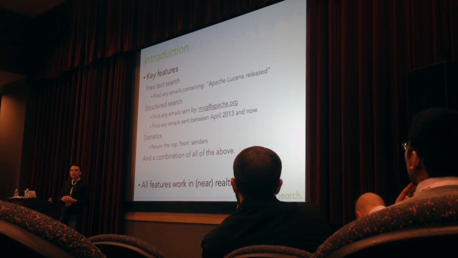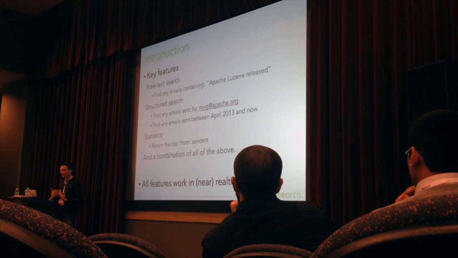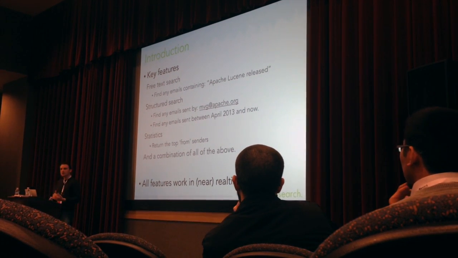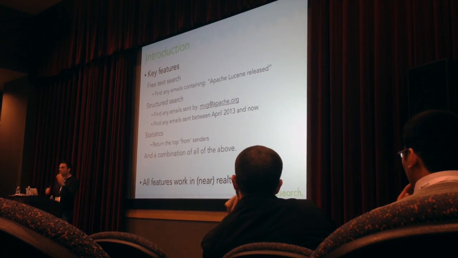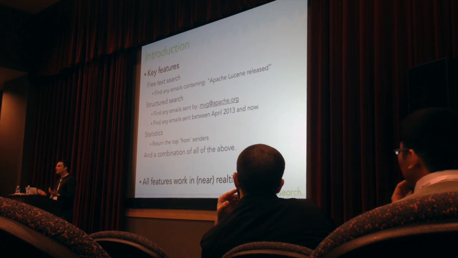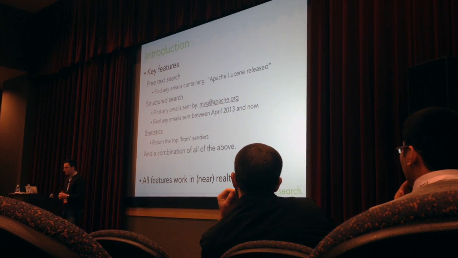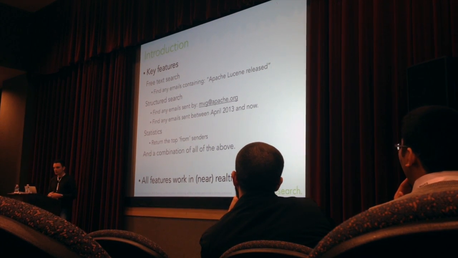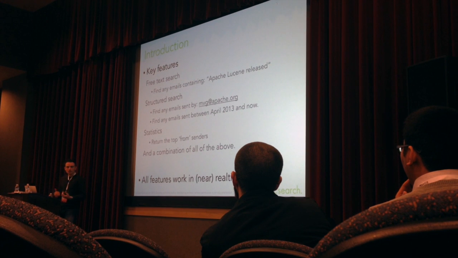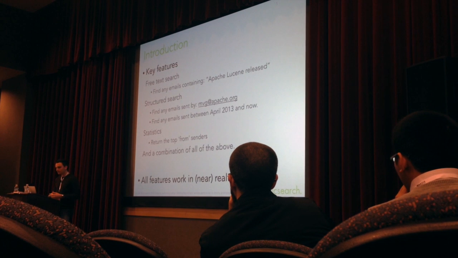And then, on top of this, one of the major features is statistics in ElasticSearch. As part of the query you send ElasticSearch, you can get statistics about all the documents it has found. So not the top 10 or top 20 documents that are usually displayed in a user interface, but for the complete set of documents that matched the query, you can find out information about it. For example, which are the top senders based on the query you have sent. All those key features can be combined: a free text query, structured search, and gathering some statistics about the documents that have matched.